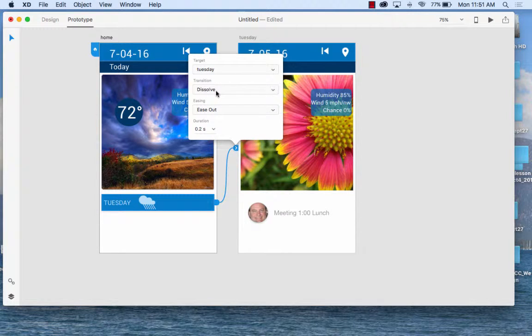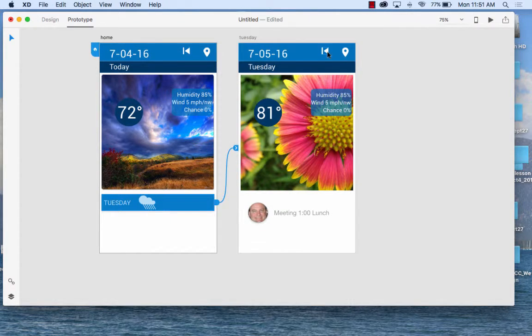Do you want to dissolve, which would fade, or do you want to swipe or slide left, slide right? Think of the things that you have on your phone, right? You have basically sliding. These are transitions, we call them, between screens. And so we want to slide left, I guess. We'll try that. You can tell it ease in and ease out means it slows down towards the end. Okay, ease out. Okay. And then how long is the transition? How many seconds does it take to go from one screen to the other? Same with the other one.